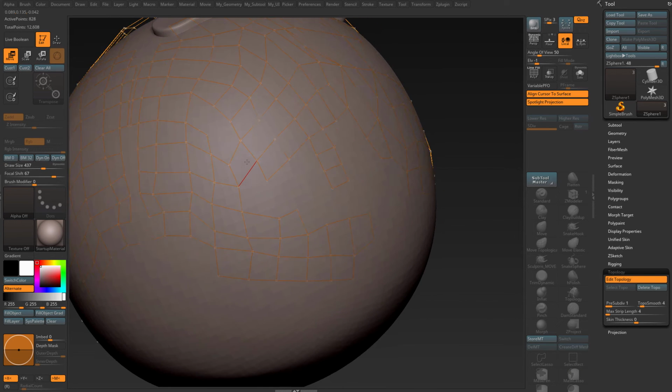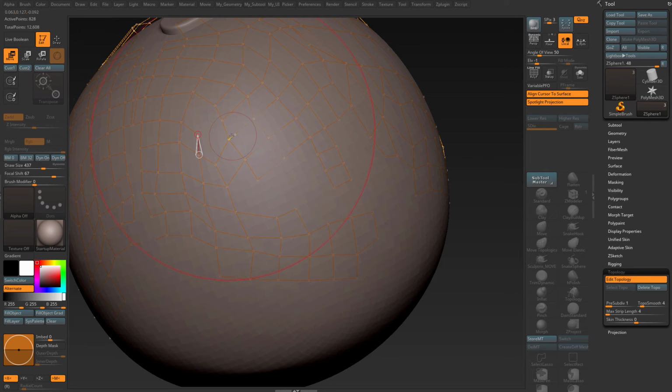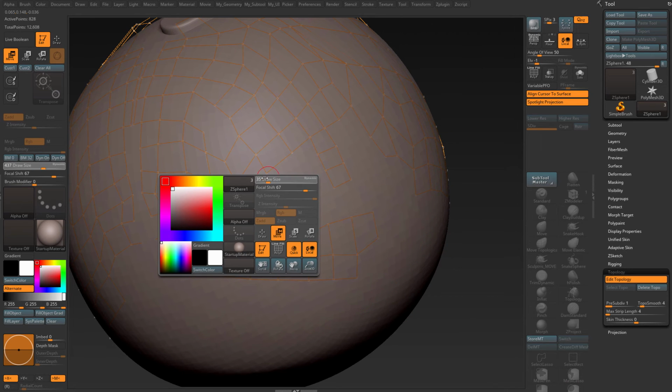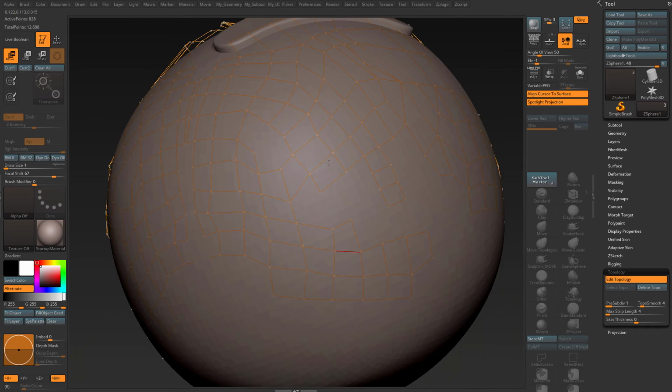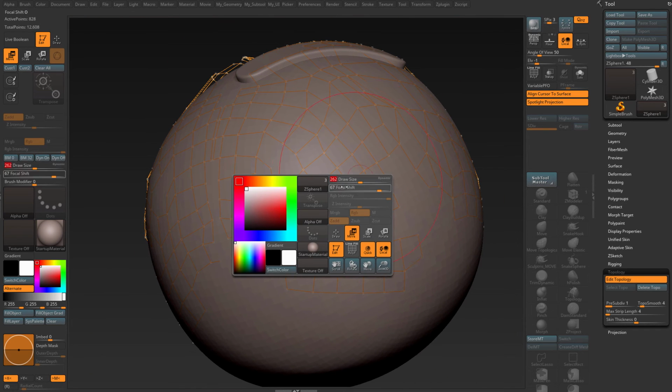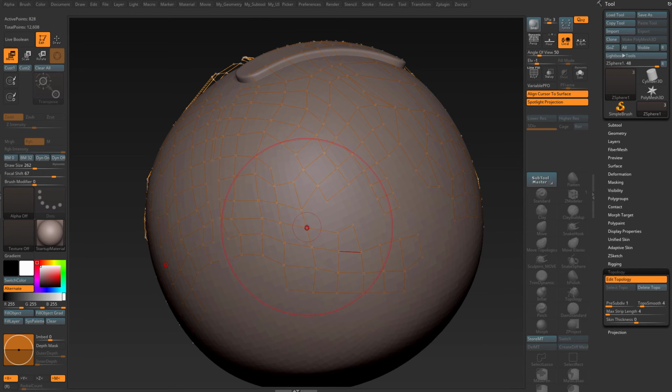With a large brush I can adjust a large portion of my ZSphere retopology all at once without affecting the others. So that's a handy way, instead of having to move every single point one at a time, which can be very tedious while doing ZSphere retopology. With a large brush and a high focal shift, I can move more points at the same time with a fall off. With a low focal shift, it will be rigid.